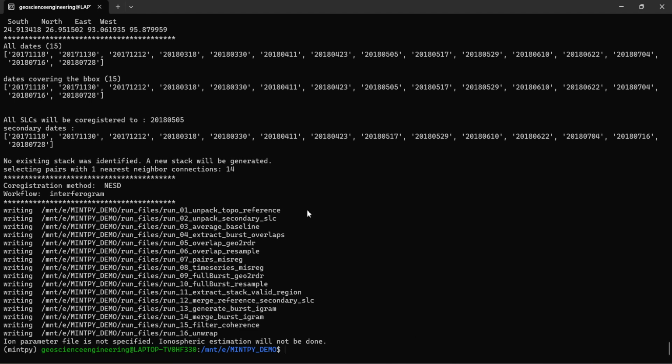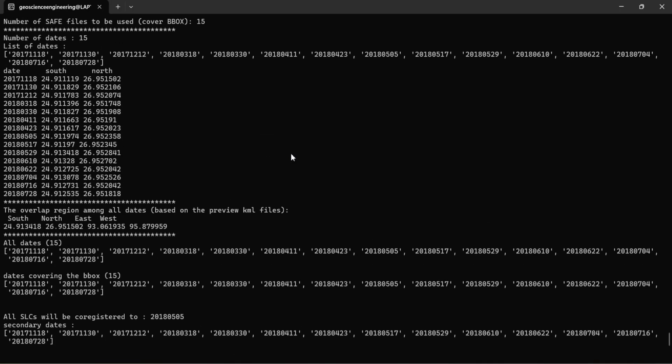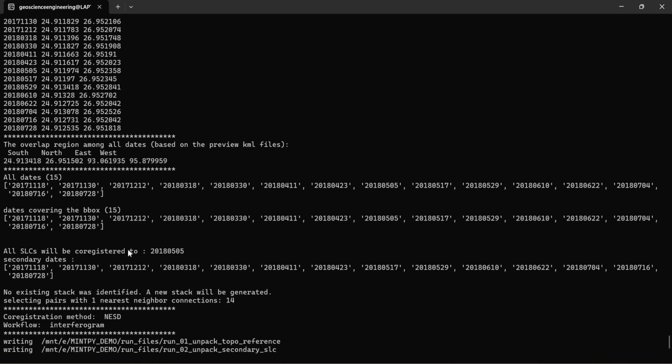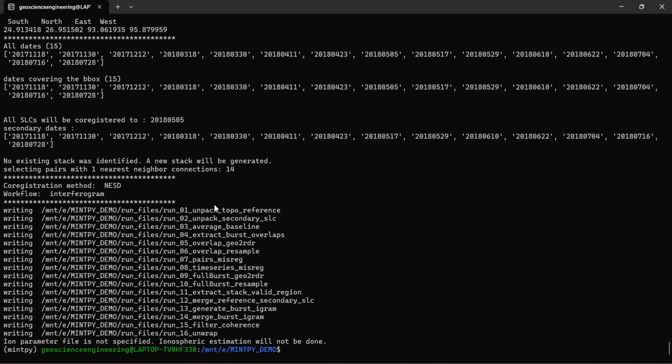Now we have created the 15 files, and then we got the latitude, longitude, and all the dates covering this box. The acquisitions are correlated, the correlation method is using the network, and the interferograms are formed here. Now we'll go for the next step.